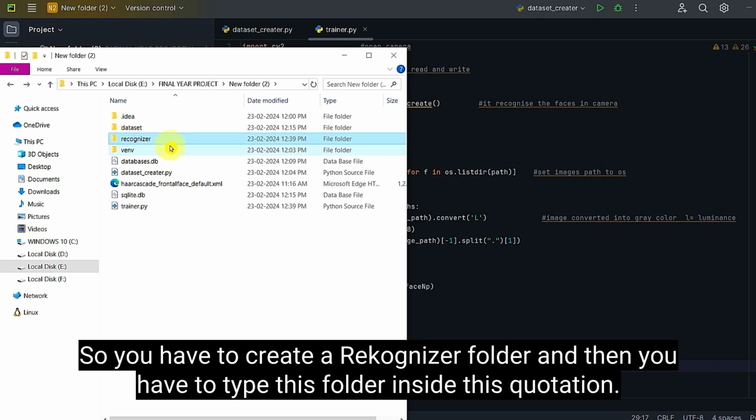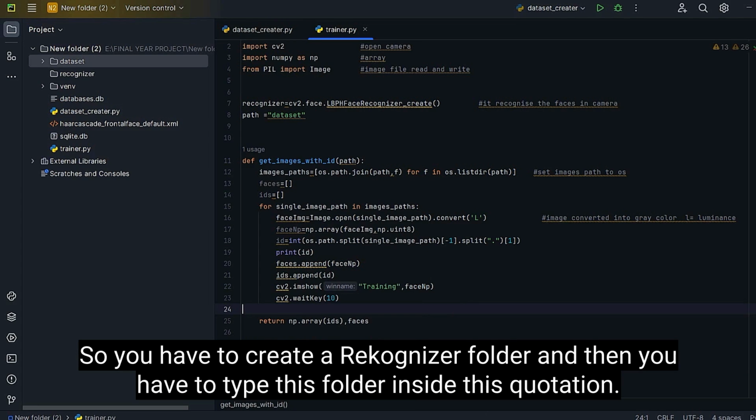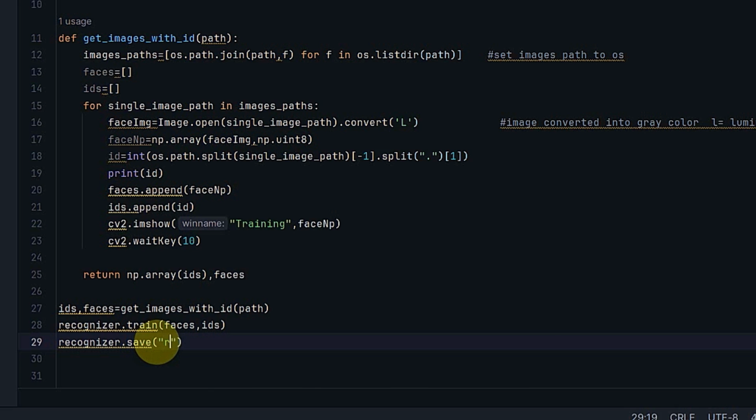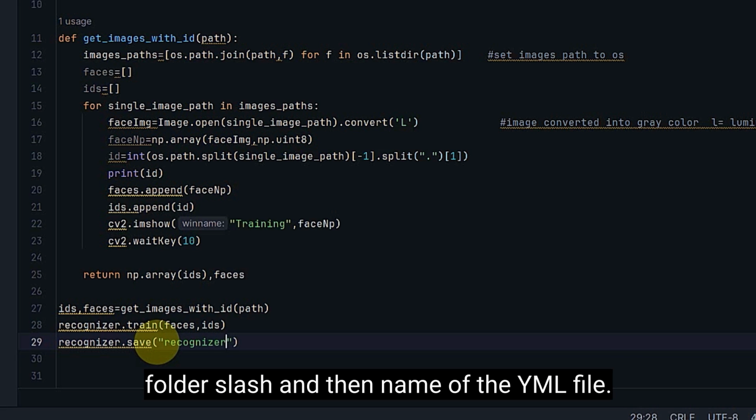So you have to create a recognizer folder, and then type this folder name inside the quotation: recognizer slash, and then the name of the YML file.